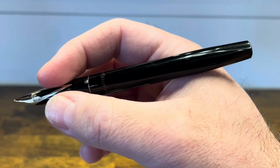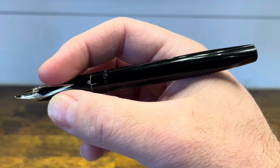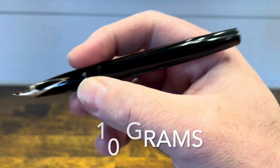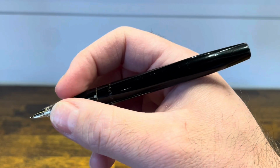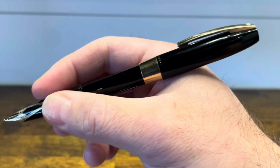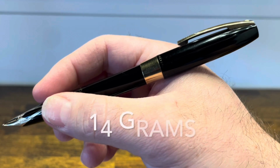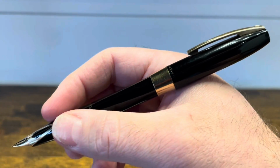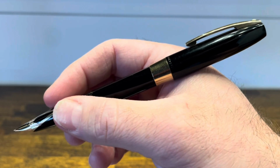In the hand, the pen is a nice length. It's lightweight, but very well balanced. And because of the shape of that section, you can hold it in many different locations. The cap posts securely and deeply. It adds some nice heft to the pen, and it transfers the balance of the pen to about the crook of my hand. So it's a very comfortable pen to use posted.